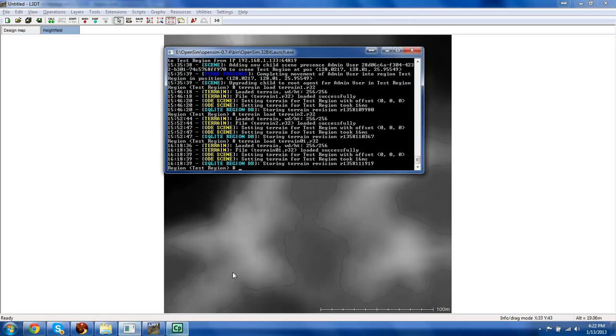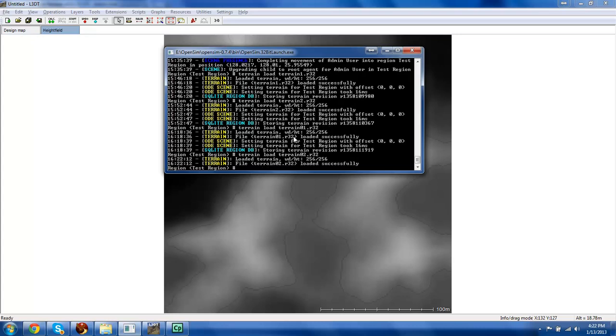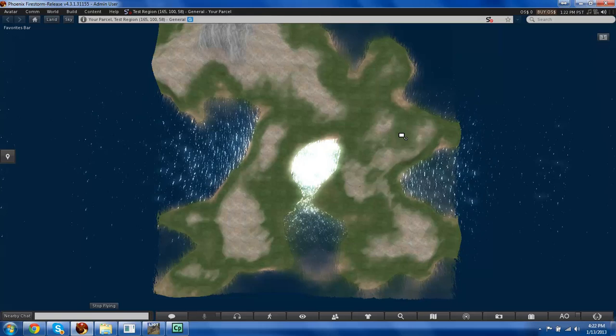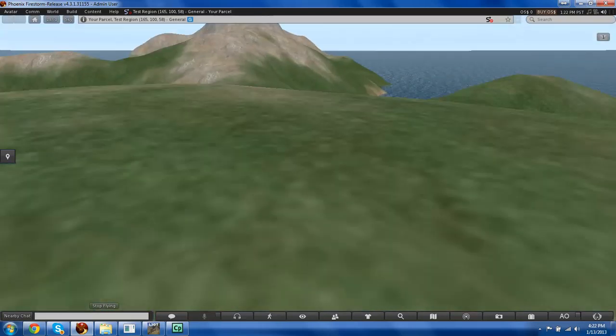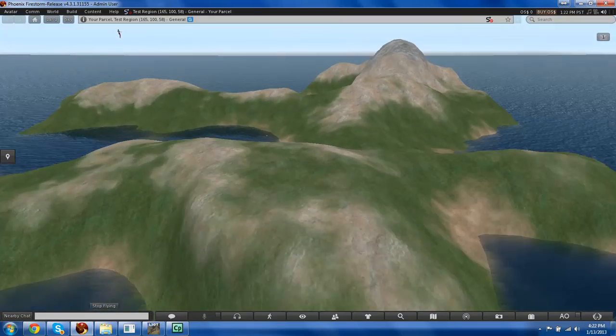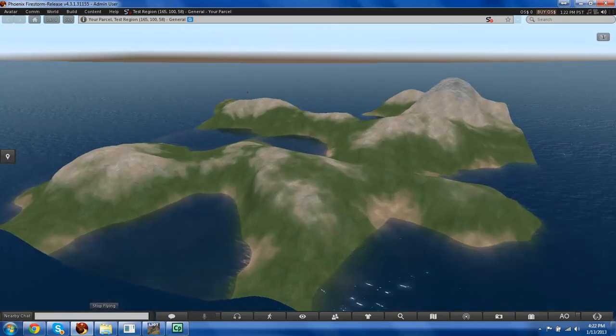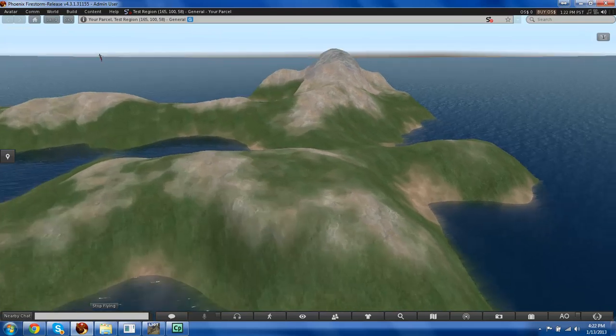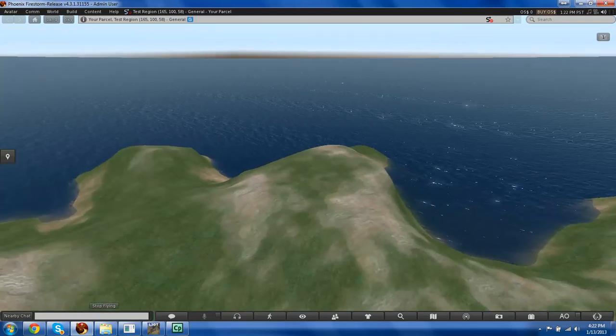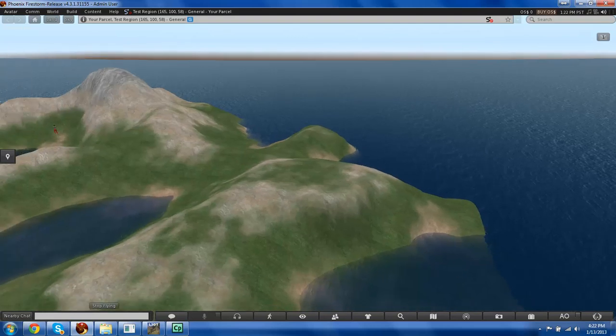Then again, when we go into our console, we're going to type in terrain load terrain02.r32, enter, and that loads the terrain. Now when we go back into our viewer, we can see that we've smoothed it out enough right around here to be able to create a house, which is nice. So that's the basics of using L3DT. Again, there are a lot of features in that program, so feel free to experiment with it as much as you like.